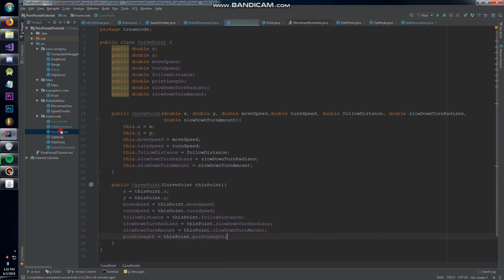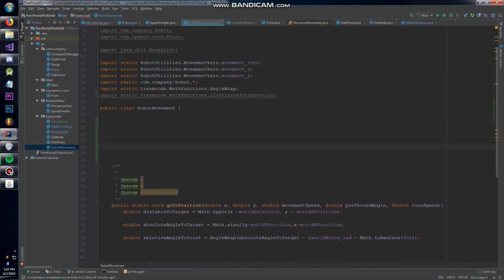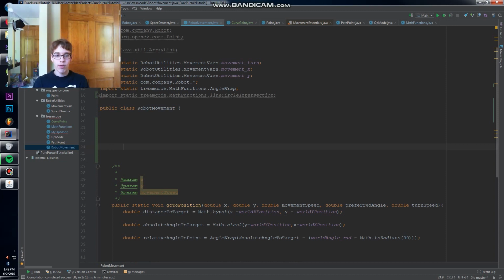Okay, so now we can go into our robot movement. We get to finally write the most beautiful part of the pure pursuit, which is get follow point path, and then we'll be using it. So basically we have a path, we have our robot location, and what pure pursuit does is we need to return an instantaneous follow point. That is basically, at this moment in time, what point in space is our robot heading towards? Or really a relative vector, but yeah, what point in space relative to us are we going to go to? So that's the method we're going to write now.